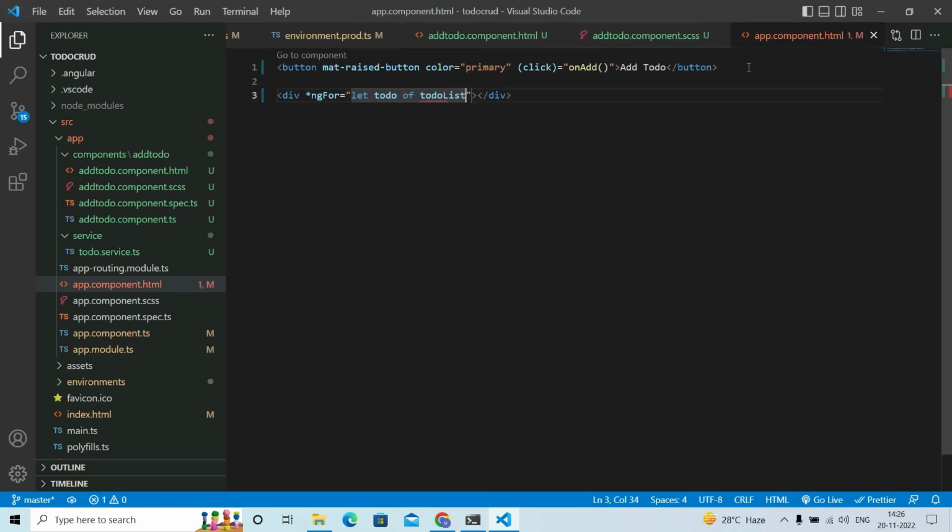So it will map through this, and let's have another list.